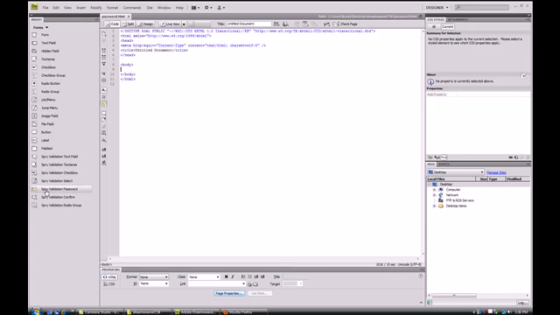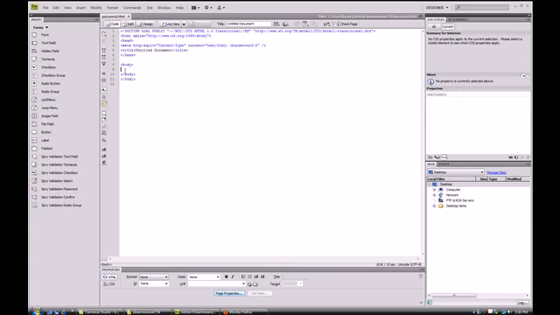Whenever you're creating forms, you have to think about how you're going to format them. In this particular case, we're going to use tables. We're going to use a table with 4 rows and 2 columns to format the label on the left and the actual input, the form input on the right.